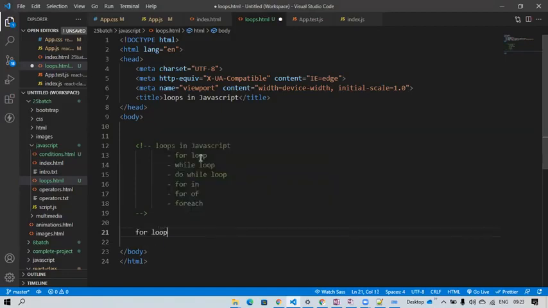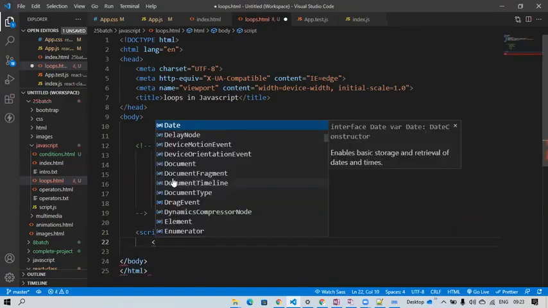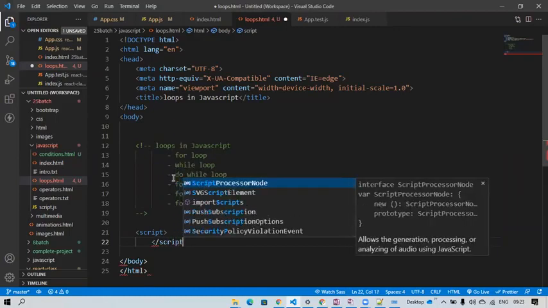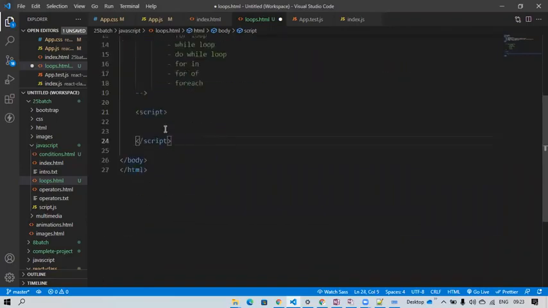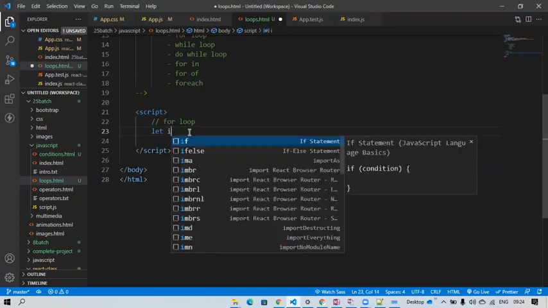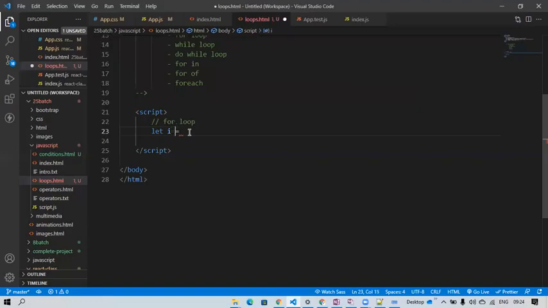For loop. We're writing in a script. What I'm going to do is let i equals 0.